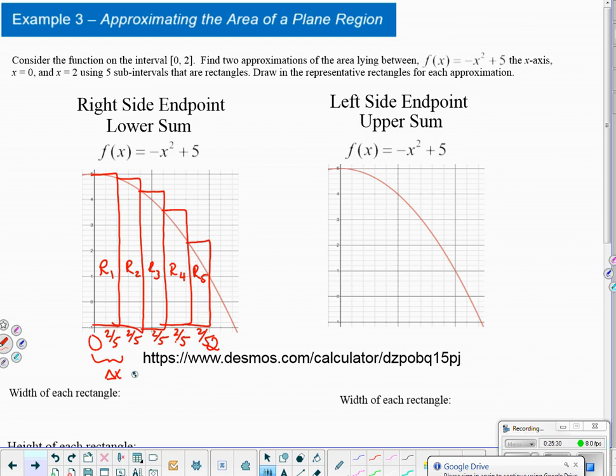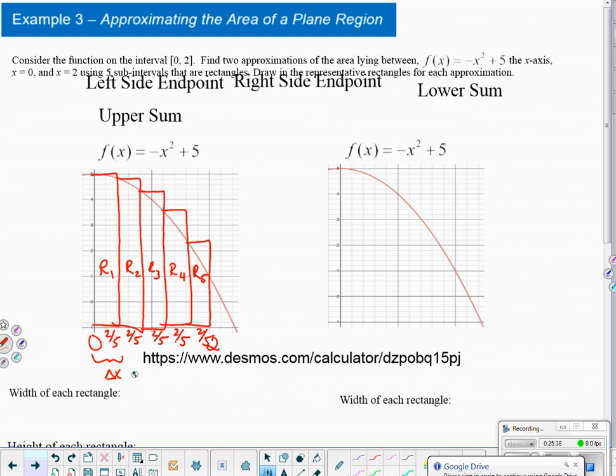There are going to be what are called lower and upper sums. Oh, this was right. I just made this left. Let's flip-flop these, okay? Because I just went backwards. Left endpoint on this one, making an upper sum. I have overage, don't I? So obviously I'm going to be overestimating this.